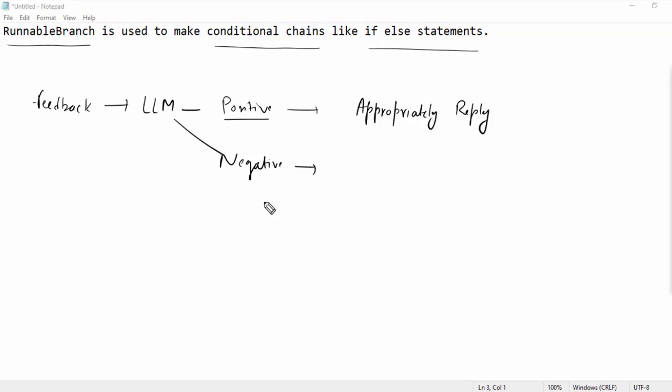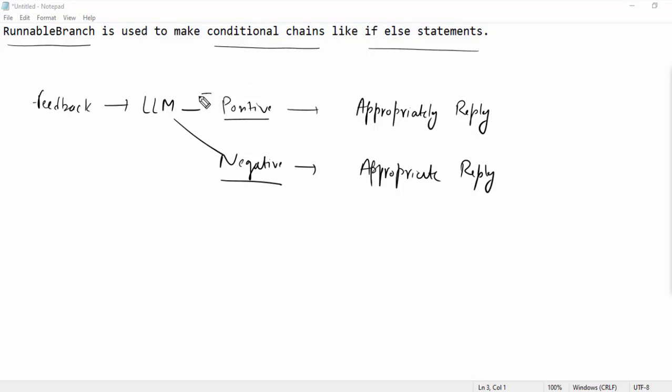And if the sentiment is negative, then you also have to reply appropriately: we are sorry to hear that you have issues with the product, and our customer care team will be in contact with you and try to resolve your problem, something like that.